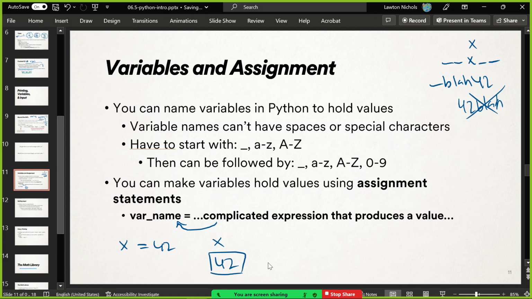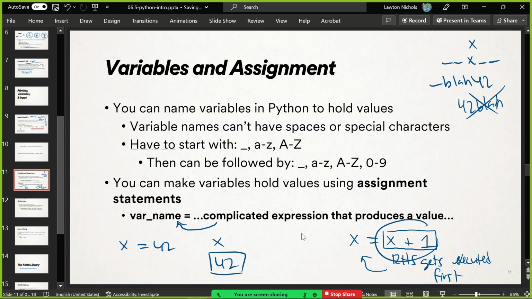All right? Here's a fun idea. x equals x plus 1. This is a valid line of Python code, and this tells us the idea. Remember, it's always right to left. It's do the thing on the right, put it into the variable on the left. So that's why this is not ambiguous. It's going to do the x plus 1 first, and then shove the answer into x. So the right-hand side, RHS, gets executed first, and then it puts the answer into the variable that you put. It could be the same one.